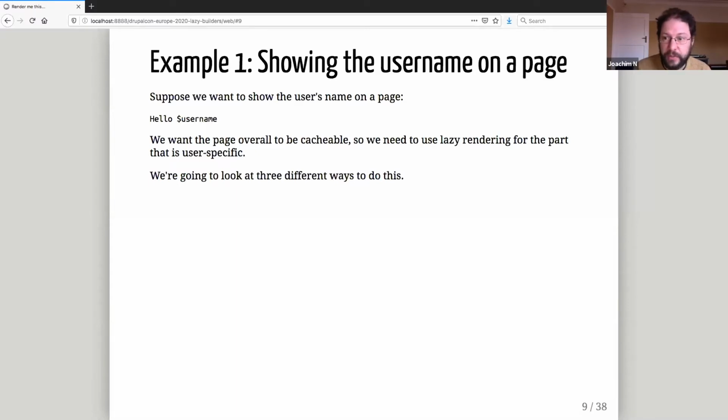We'd like the page overall to be cached in the dynamic page cache, which is the module that Drupal has that lets you cache things for different authenticated users. So we need to use lazy rendering for the part that's user specific. And we're going to look at 3 different ways to do this, starting with the simplest and then moving on to the more complicated.